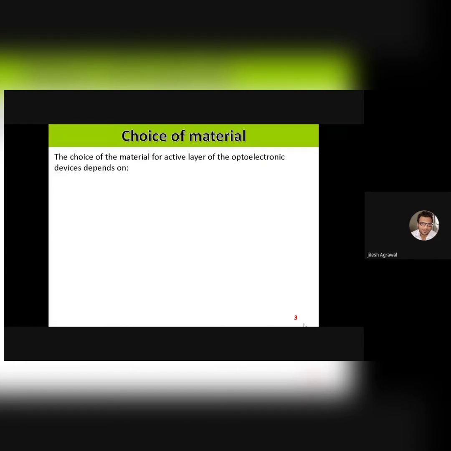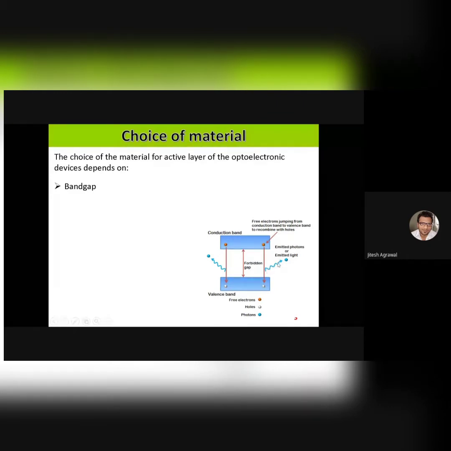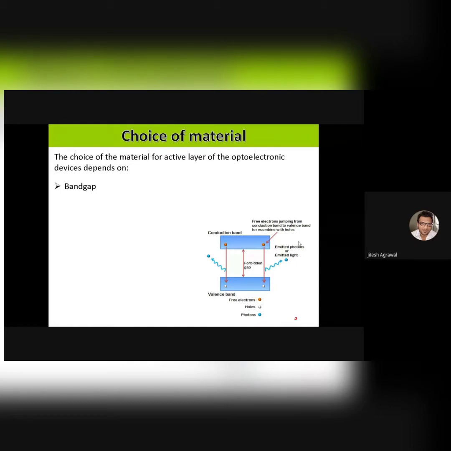To develop this kind of optoelectronic devices, you have to first choose a material. The most important thing is the band gap of the semiconducting material. Like in the case of LEDs and photodetectors, the band gap is very important. If you excite an electron from the valence band to the conduction band, when the electron recombines, it will lose its energy in the form of either heat or a photon. If your device is a direct band gap material, it will emit energy as a photon, and the energy of the emitted photon will be equivalent to the band gap of the material. Therefore, when you want a specific color in an LED, or detect a specific wavelength in a detector, the band gap is very critical.